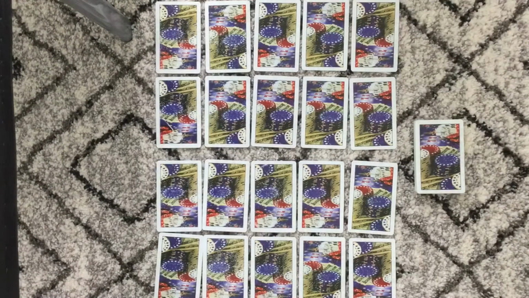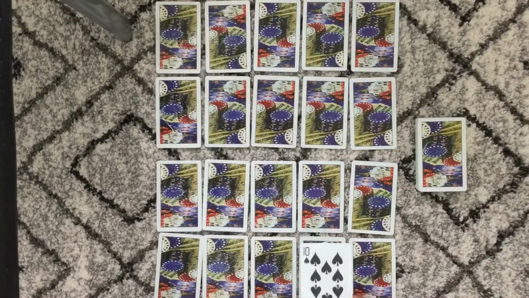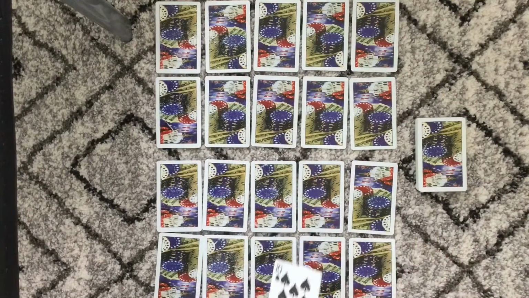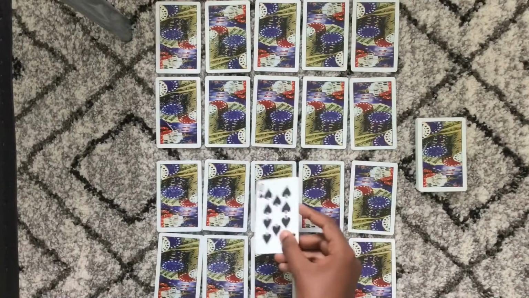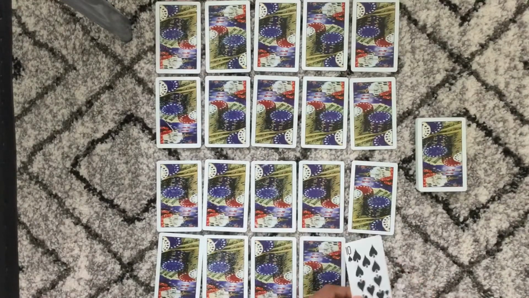To start off the game, player 1 will need to draw a card. I drew the 10, so whenever you get a number, you're going to have to put it in that spot. So for the 10, you're going to have to put it in the 10th spot. 1, 2, 3, 4, 5, 6, 7, 8, 9, 10. So you'd replace this 10 in the 10th spot.